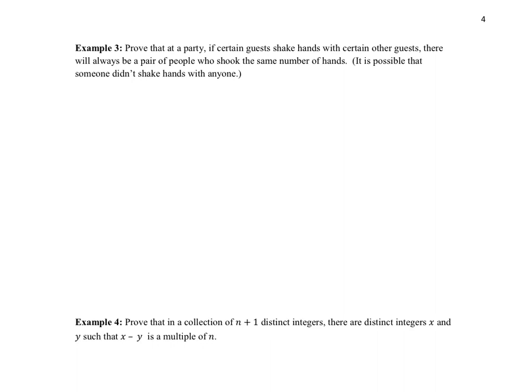All right, so next up, we're going to have a party. And at the party, there's going to be some handshaking going on. And we're supposed to show that at this party, there must be a pair of people who shook the same number of hands. I don't have very much fun if I party by myself, so we're going to say that the party has to have at least 2 people. Okay, and the question clarifies that it is possible that someone didn't shake hands with anyone. So you're allowed to just sit in the corner at the party and refuse to shake hands if you want to.